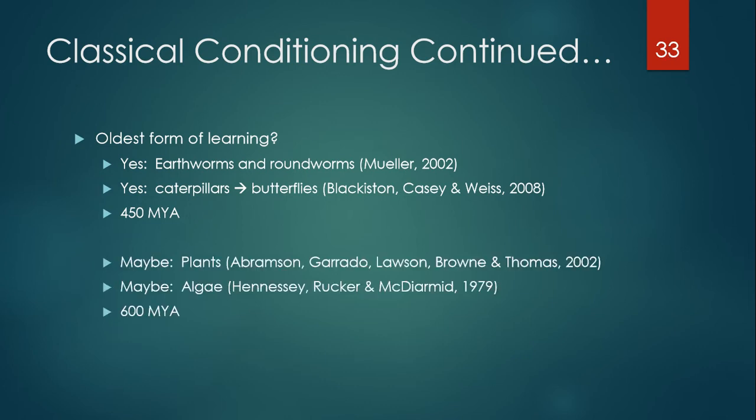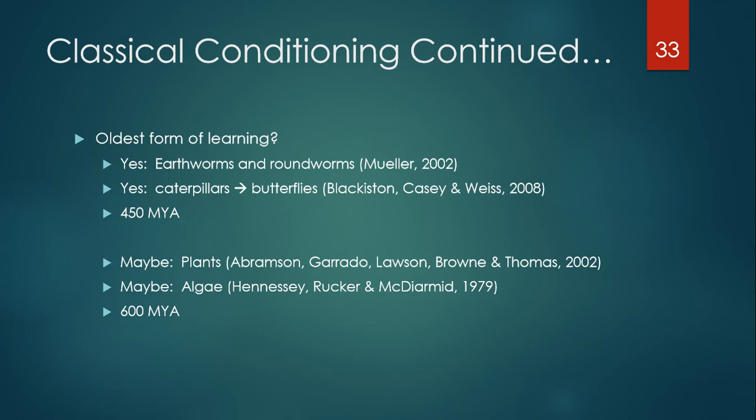Now, does that extend to plants? The jury's still out on this. So we have some okay evidence that plants exhibit classical conditioning learning. We have some okay evidence that algae exhibits classical conditioning learning, but it's not very convincing yet. It's not in any way proven on a scientific level.